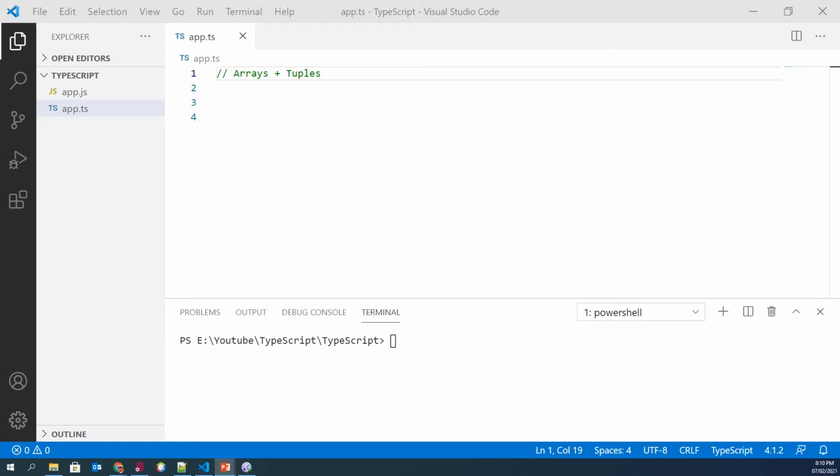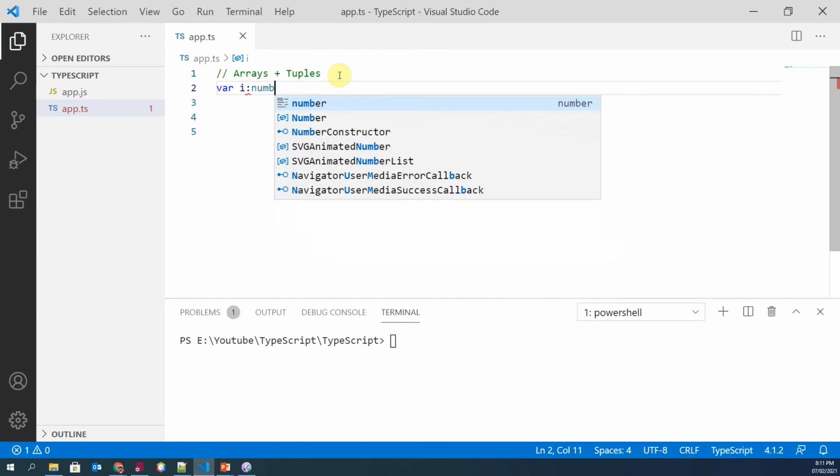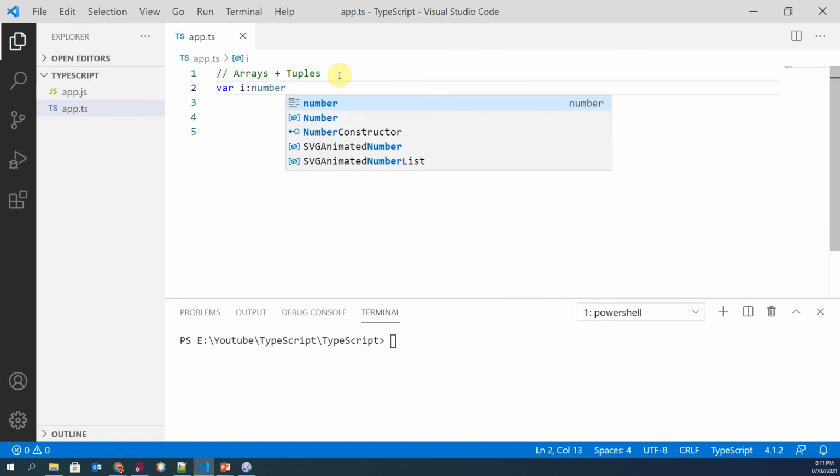Let's assume we want to sum up 10 variables in a resultant variable. So in that case we have to declare 10 variables in our TypeScript program, just like variable I, and its data type is number and initial value is 10.